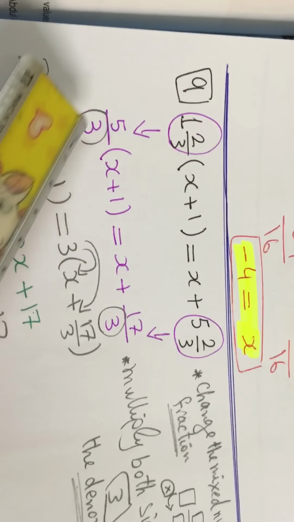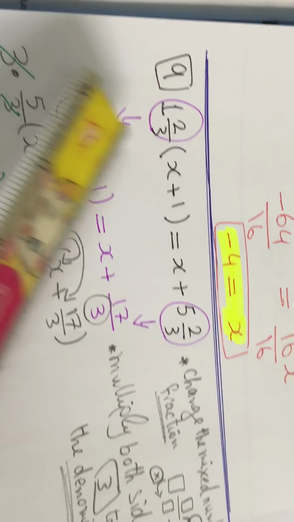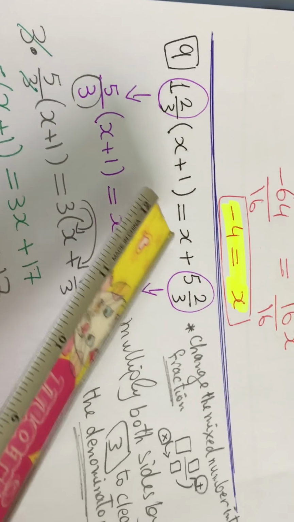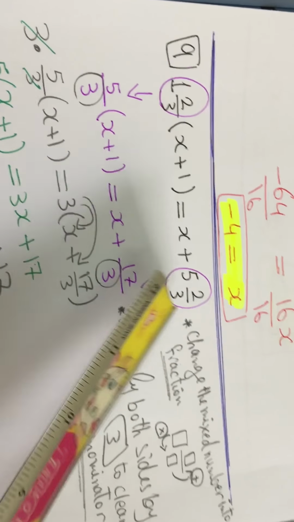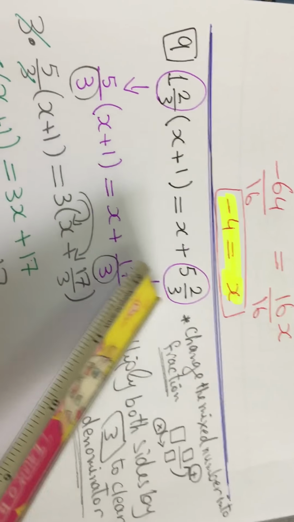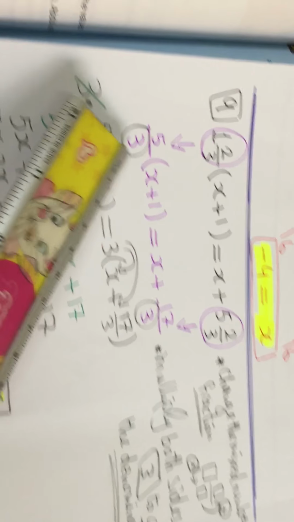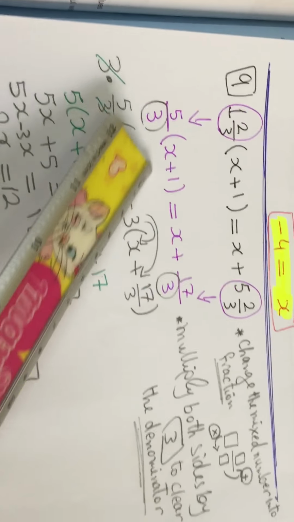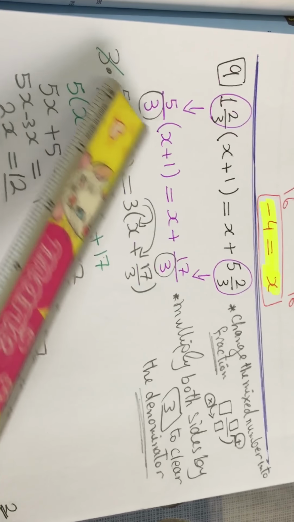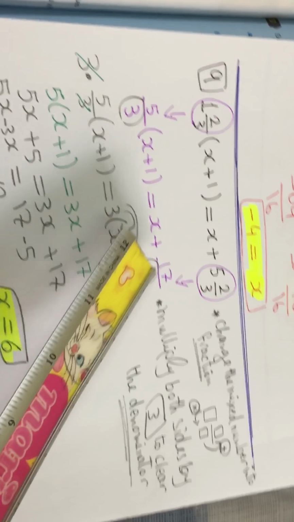Multiply, then add. So the denominator is 3. 1 multiply 3 equals 3 plus 2 equals 5. And this is the brackets. Just change the mixed number into a fraction. Now here I'll change the mixed number into a fraction. Keep the denominator. Walk counterclockwise. Multiply, then add. 5 times 3, 15 plus 2 equals 17. Okay, now consider yourself start a new problem, a new equation from here. So I have 3 in the denominator, so I'll multiply both sides by 3 to clear the denominator.